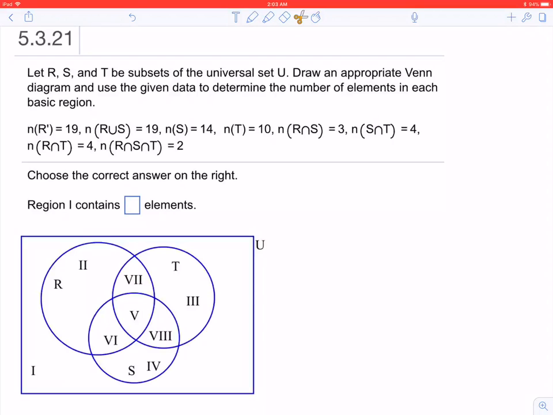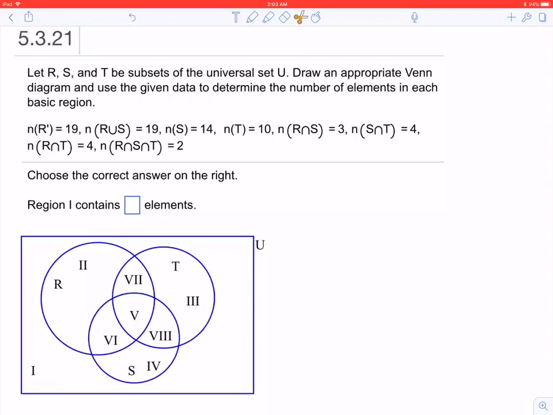Region 5 is that region in the center where it's not only inside the set R, it's also inside the set T, it's inside the set S, it's inside all the sets. So that's the intersection of all three. Remember, intersection is what's inside the first set and the second set and any other set that is intersected with.